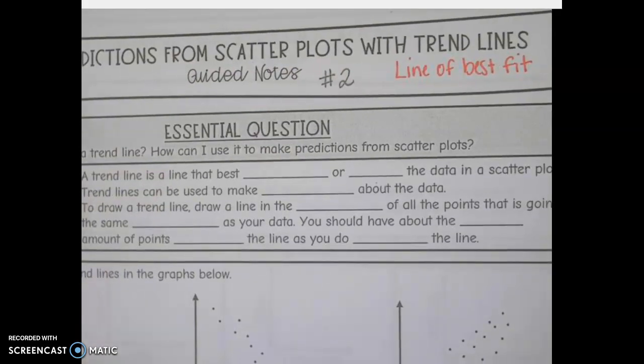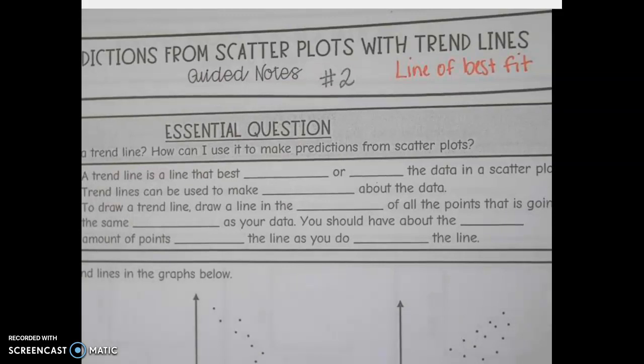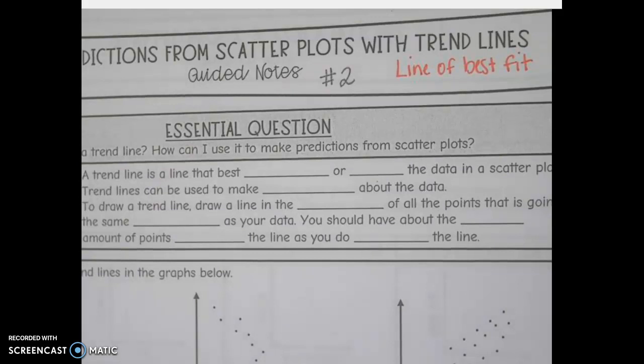So what is a trend line? How can I use it to make predictions? So we talked about yesterday that scatter plots are used to see if there's a relationship between two sets of data. But then we take it one step further and we look at it to see, can I make predictions based on this? So you'll see a lot of businesses do this. They'll see how a product is doing over time or in certain locations or with certain age groups. And then they'll make a prediction based on, okay, if we continue to see this trend, where will it take us? And they'll use it to make predictions. You see it a lot used in the business world.